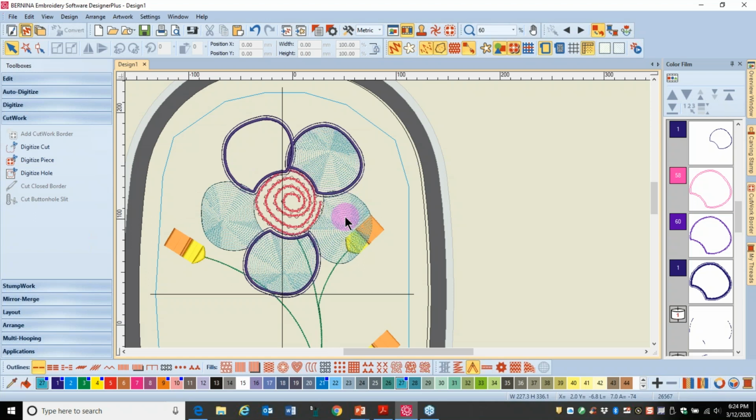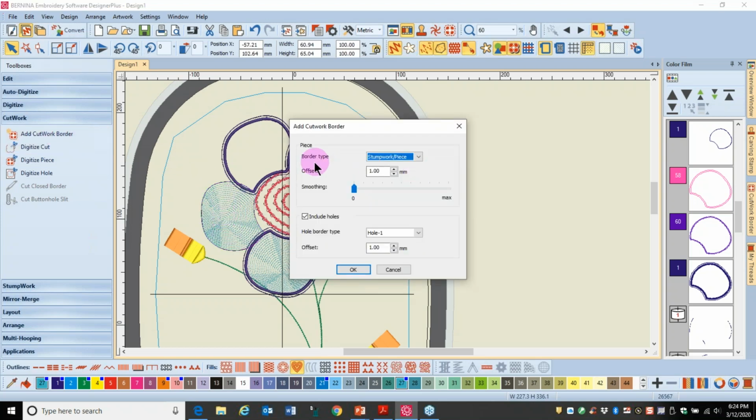These last 2 petals I'm going to change into CutWork. I'll do this with the same process. I'm going to select the petal. I'll go to Add CutWork Border. But this time, instead of StumpWork, I'm going to select Cut. And I want to change the whole border type to Cut.